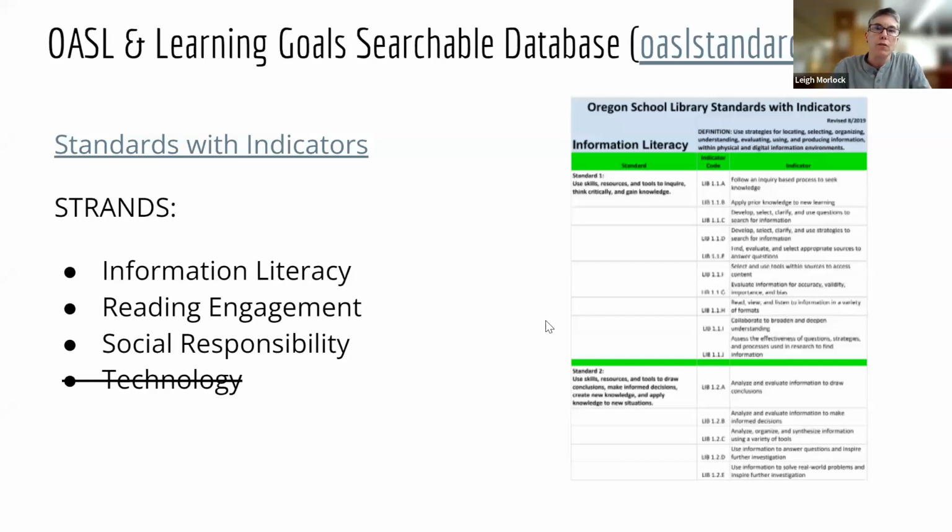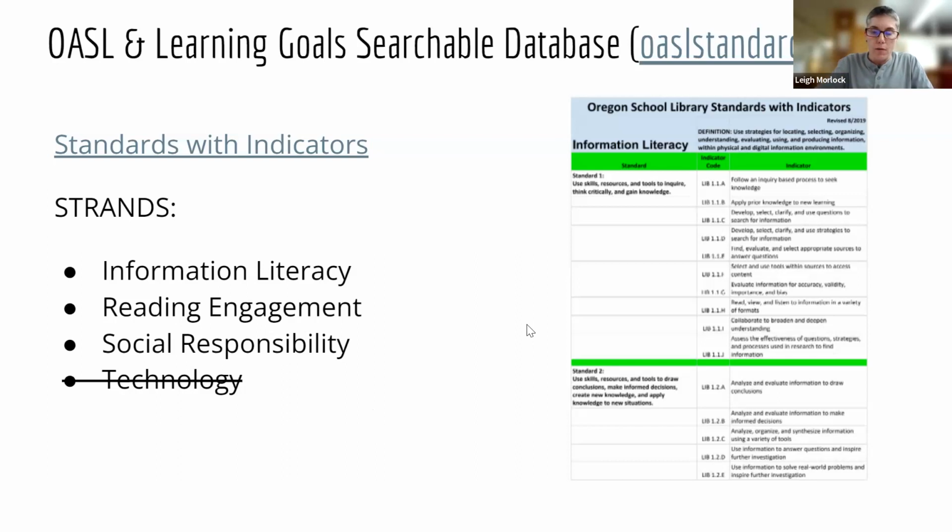Okay. So the OSL standards and learning goals searchable database. There are the three strands: the information literacy, the reading engagement, and the social responsibility. And so here you can see we have technology crossed out. When we were writing the learning goals, the committee had made the decision to integrate technology into the strands. And so you will no longer see technology as part of the OASL standards because those are now integrated into the three other strands.